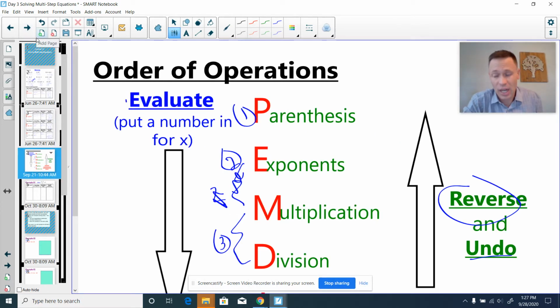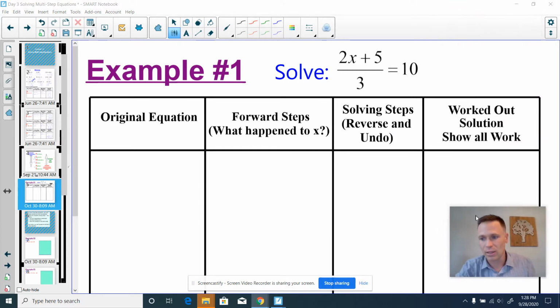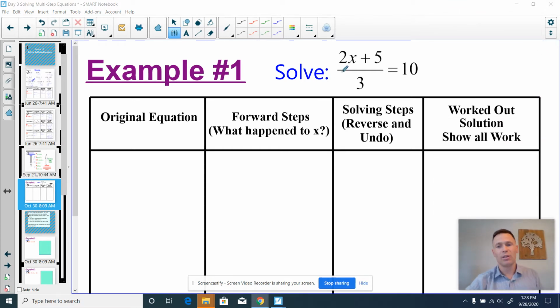And that does not change when we have multi-step equations. However, there are other things involved in solving multi-step equations. Let's take a look at this example, okay? This example, I want you to think about what your first step would be. And the most common error that I would get would be students would say, oh, well, what's happening to x? I'm multiplying by 2 and I'm adding 5. So most students will say then, oh, I subtract 5. But that's not really true, because here's what you need to understand. 2x plus 5, when it's being divided by 3, I'm not talking about the whole equation.